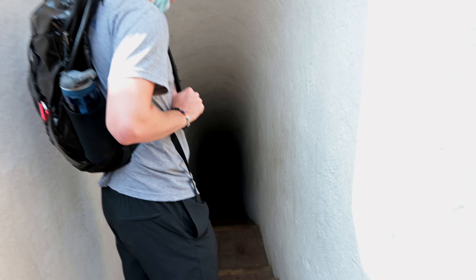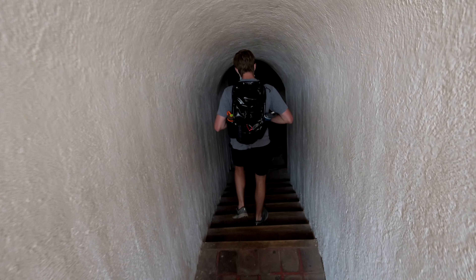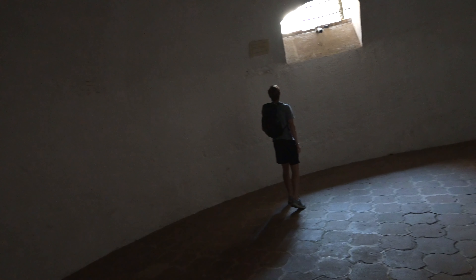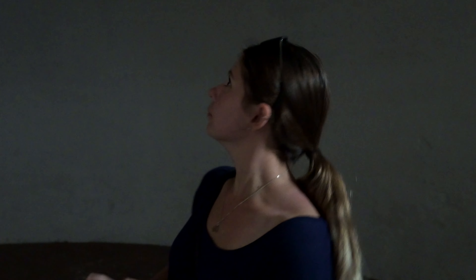Time to go into the nun basement — yeah, that's not scary at all. I hope there's more nun figurines; there's like an army of them. This feels spooky. Oh, this is where they would come to sing. Wow — if you can tell, the acoustics in here are intense. This is where the nuns would come and sing.